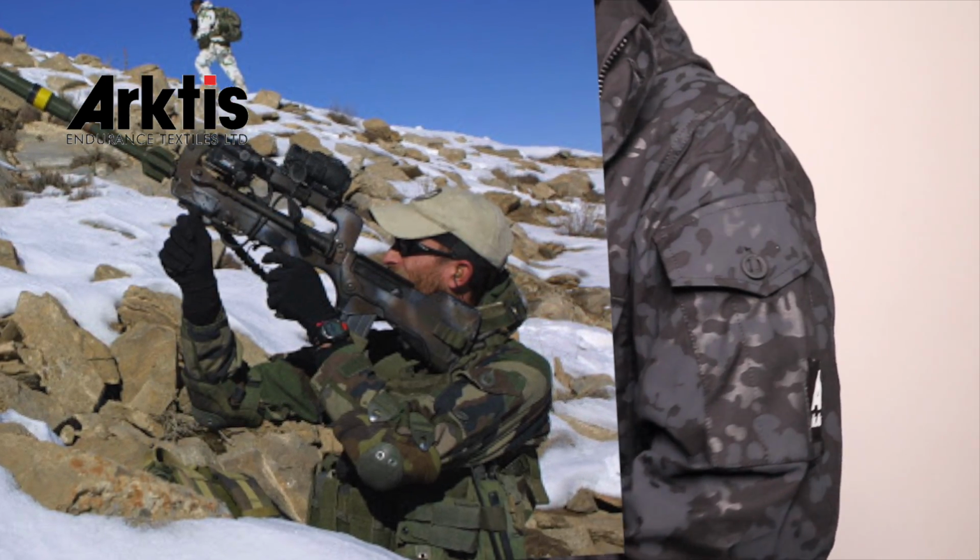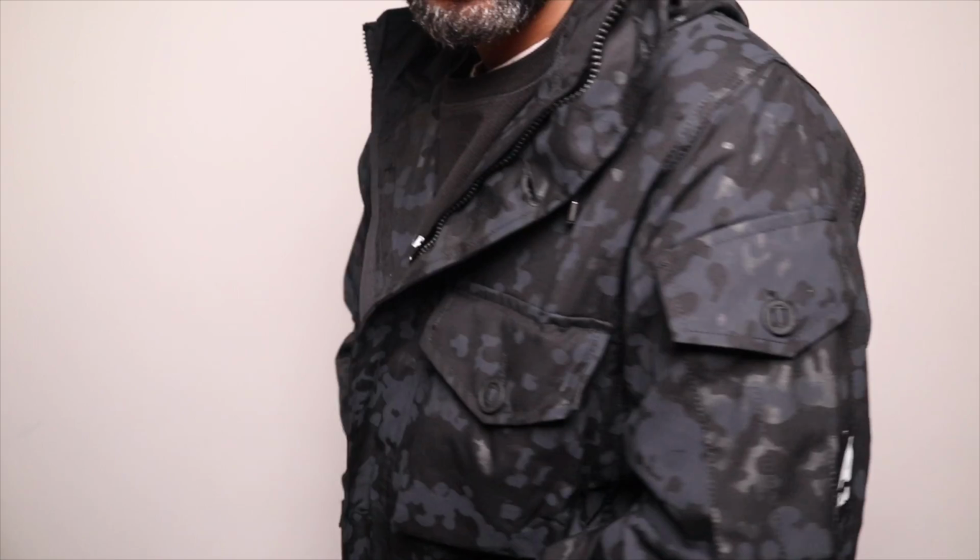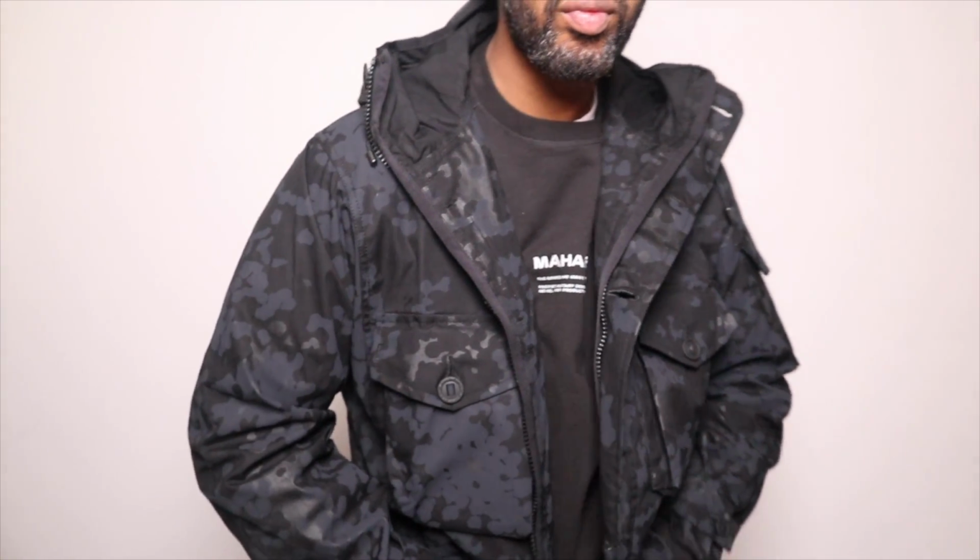Arc Air encompasses all of the heritage and authentic details of Arctis and combines this with the latest developments in fabric and printing techniques. Proudly designed and engineered in the UK. It's got a lot of heritage, it's got a lot of history, it's got a lot of understanding, especially of military, tactical wear, and I think the Arc Air brand is going to really encompass that. There's 3 different printing layers that I can see on the outer. The hood is really nice.